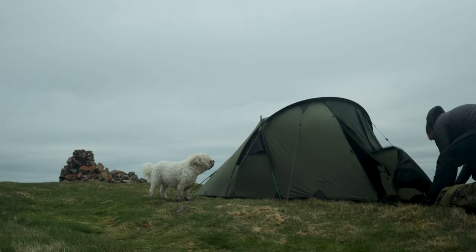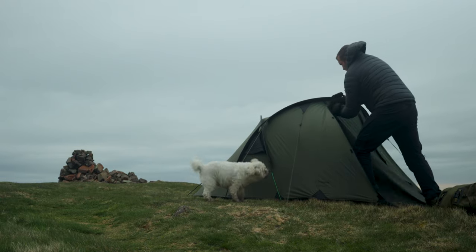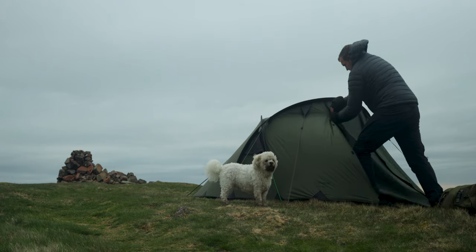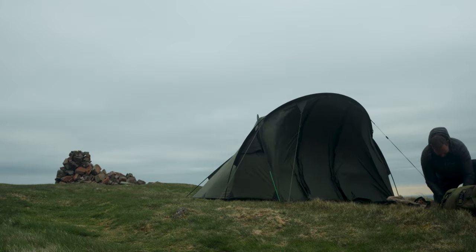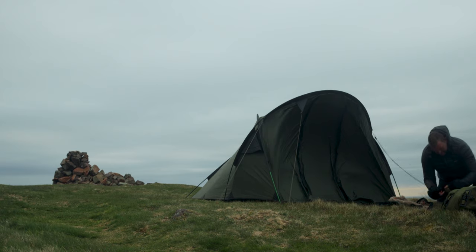After breakfast, there was the challenging task of packing the tent away in the wind. This isn't as bad as it seems. You just have to be very mindful that anything you put down will blow away, unless it's secured or has something weighty put on it. A bit of experience also helps.